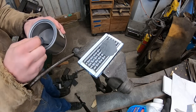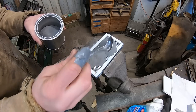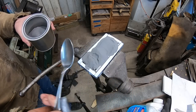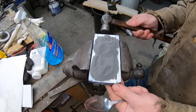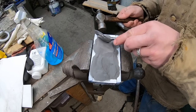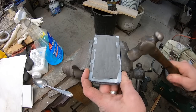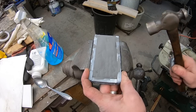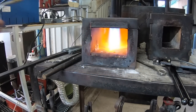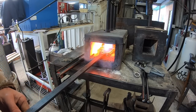Next I'm going to add some 1080 powdered steel that has 4% nickel powder in it. What this is going to do is provide a nice contrast between our O1 tool steel rod and the powdered steel. The nickel in the powdered steel is going to maintain a bright appearance after we etch the pattern on the finished blade. I'm just going to tap this generously to make sure all the powder is settled down around the voids in our can, weld up the top so we've got a mostly sealed can, and then put it in the forge.